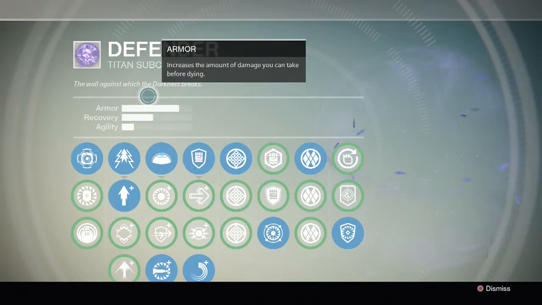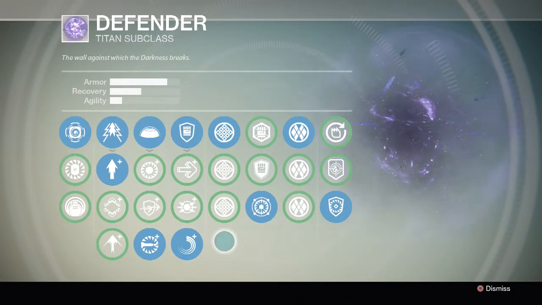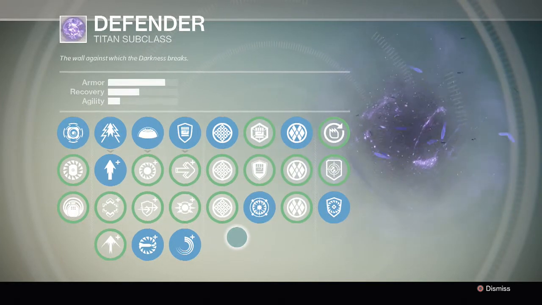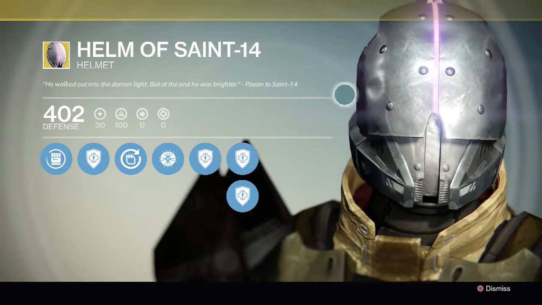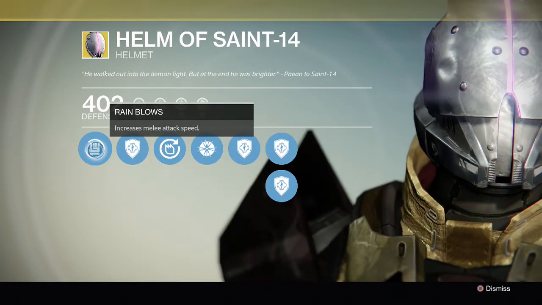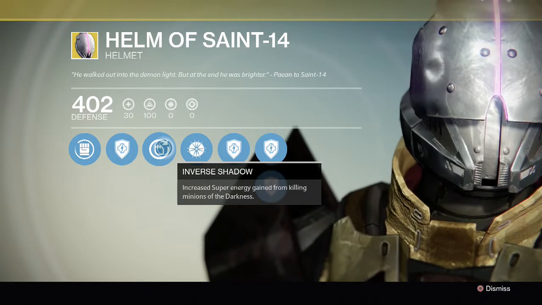Now, as you can see, I've also completely leveled out my Defender class. I actually managed to do this earlier this week, Tuesday, actually. I fully leveled it up with help of this guy, the Helm of Saint 14. What it brings to the table is Rain Blows, once again, increases the melee attack speed. Next up, we have Inverse Shadow, increased super energy gained from killing minions of the darkness.